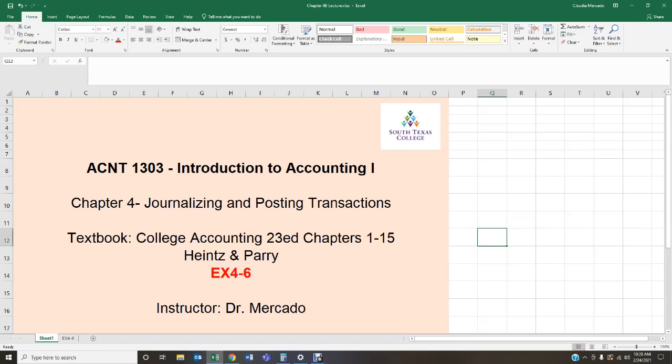In addition, we also need to master completing our financial statements. Now, last week we covered financial statements. I'm going to continue with another exercise dealing with preparing your income statement, statement of owner's equity, and balance sheet, because it is imperative that by the time you leave my class, you know how to prepare those three financial statements, which are essential in accounting.